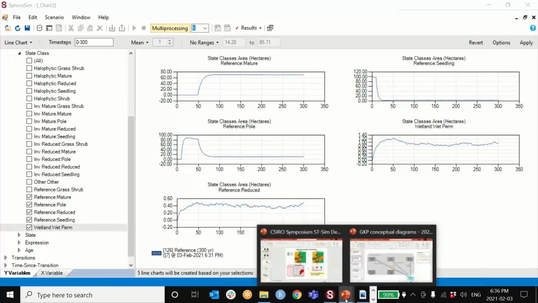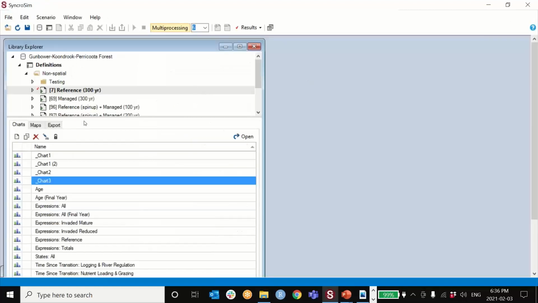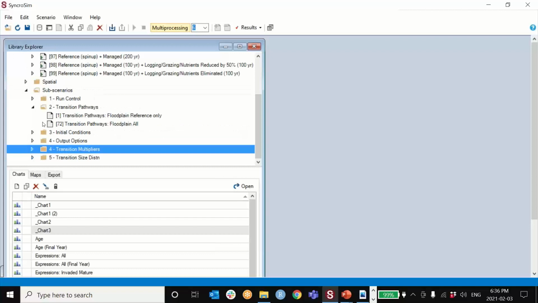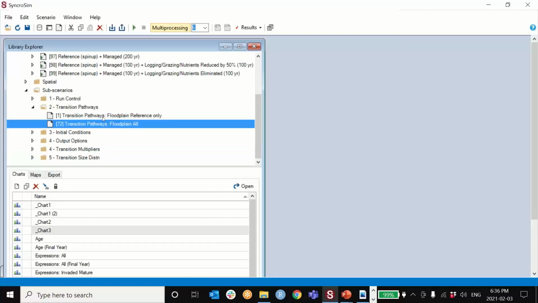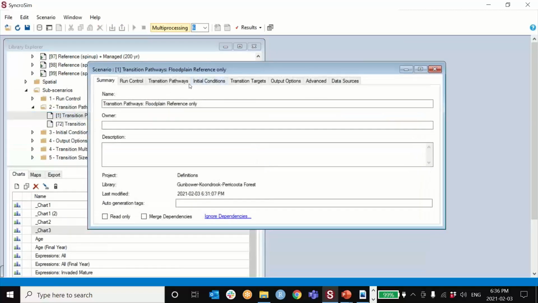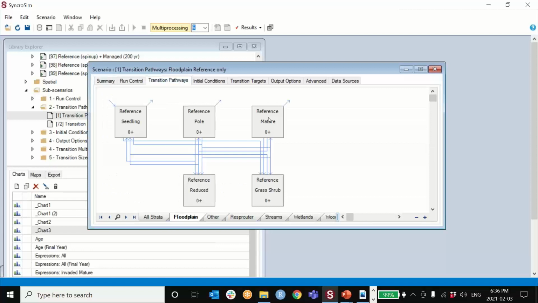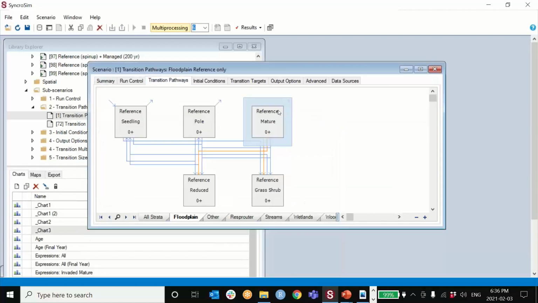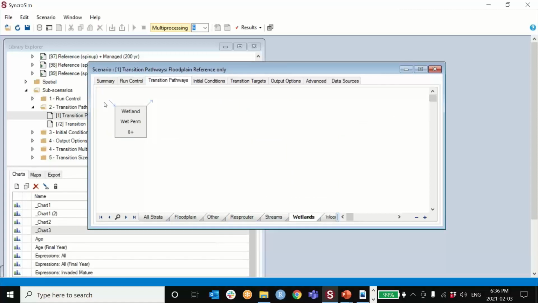Right. So I really kind of skipped over that, but just to Louis's point, if I close that chart for a sec and go back and look at the pathways, these ones here, the reference ones, you can see there's an arrow pointing out from this box. It's actually coming into the wetland strata over here, and I just have one wetland class at the moment. So it's coming in there.